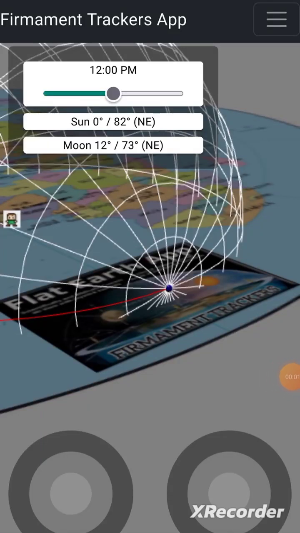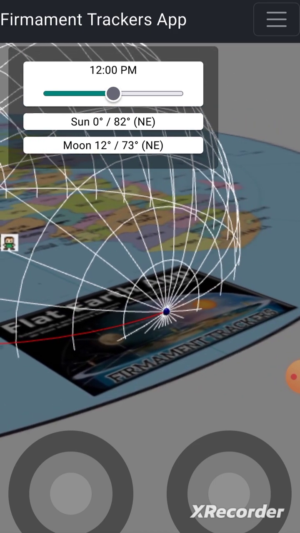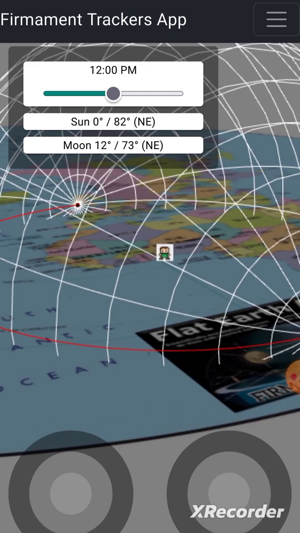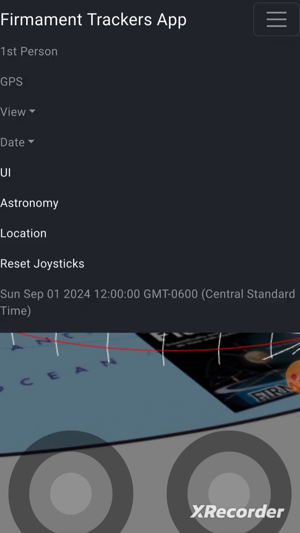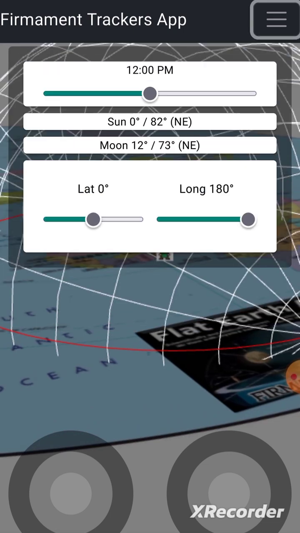So the model can have any logo we want. I want it so that people can search up the app and find it. So this here is perfect so that when other people are screenshotting it and stuff, they can use it. Now, the map works for latitude and longitude.